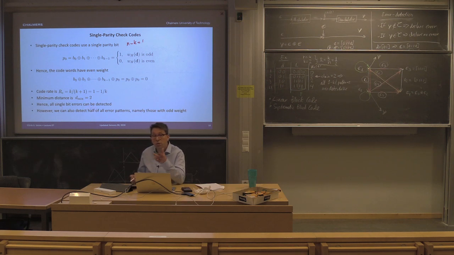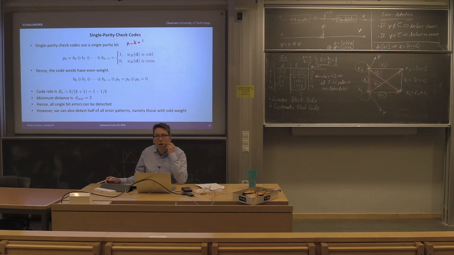So it can detect all single bit errors, because if you have a single bit error, you go from an even number of ones to an odd number of ones, which is not a code word, so we can detect that. As a matter of fact, we can detect every bit pattern which has an odd number of ones in it: 1, 3, 5, 7, etc. But for all even numbers, we're screwed. So 2, 4, 6, 8, then we have undetectable error patterns. So it's the simplest code imaginable, but also not super good.